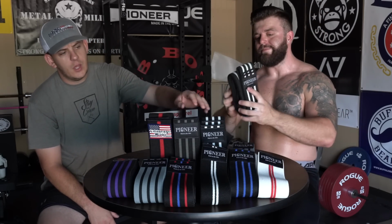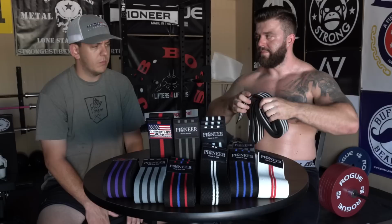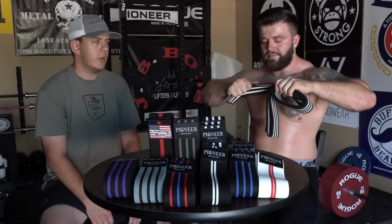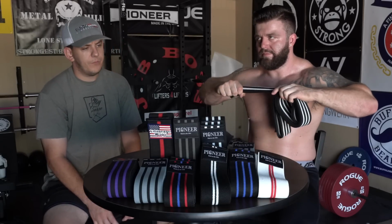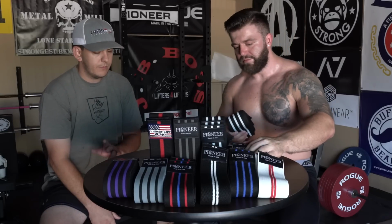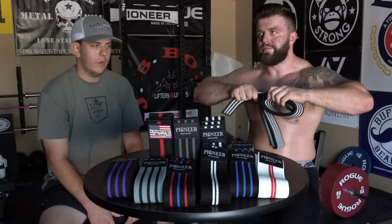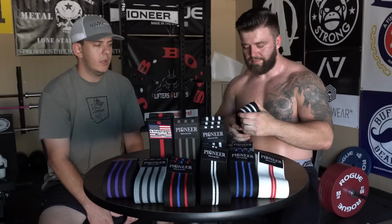Last but not least, and the least amount of elasticity in a wrap, is going to be what we call the Commanders. They are the old school convicts from APT. Same material. We were the ones that made them. I think he brought them in from somebody else early on when he was making, but we made them for about 7 years or so. This wrap, very similar feel, very similar texture to the Silver Beast strangulators. This wrap just has about 20% less stretch. So I think overall that wrap only has about 70% stretch. So not much at all.